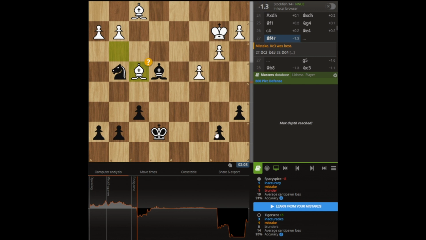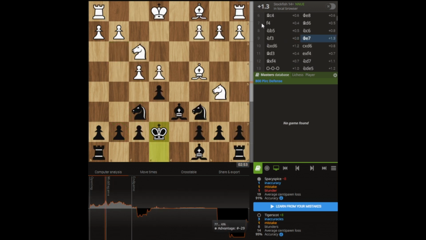Even though they're equal in pawns, it's saying that black has such a strong position here that it believes it's worth 1.3 pawns of an advantage. Whereas if you went to this point in the game over here, it's a positive number, so it believes that white is up 1.3 pawns.